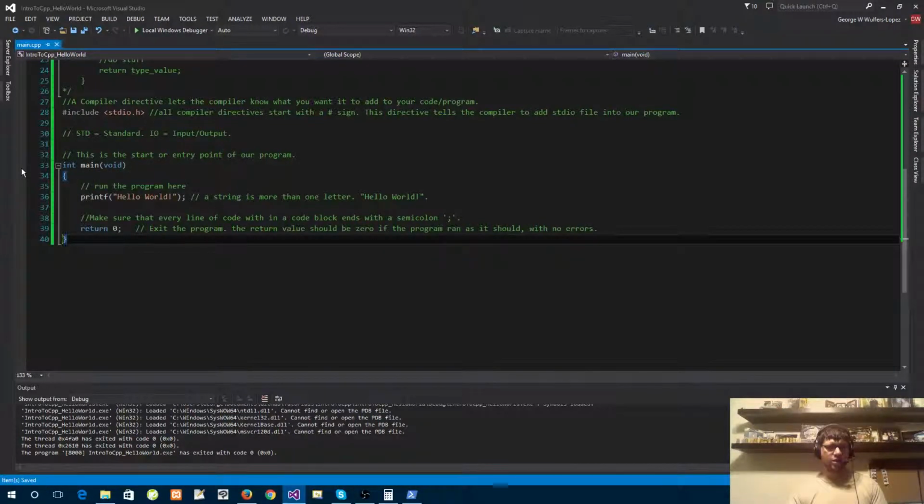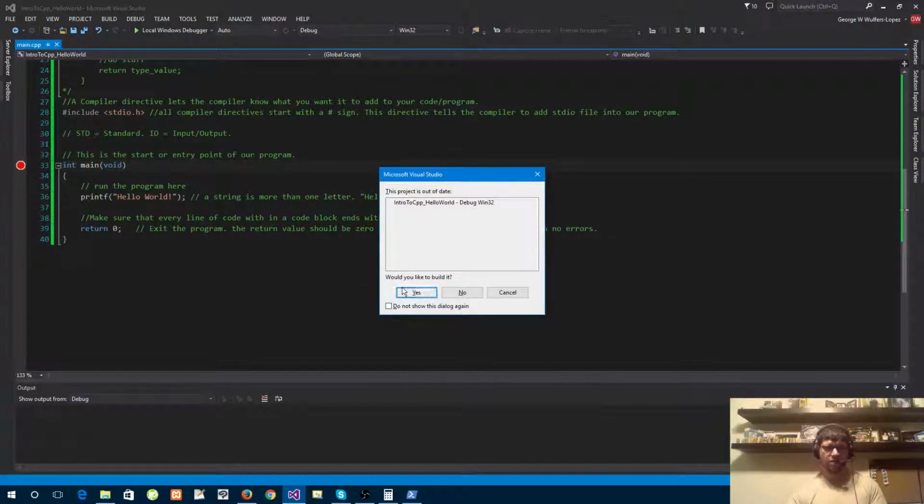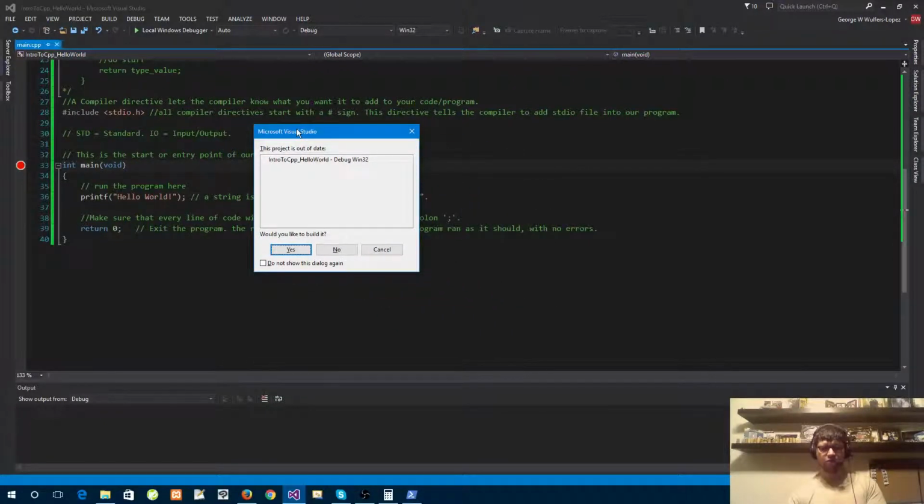If we click right outside on this margin, you can see a red dot. This is a breakpoint. So if we do F5 again, if you don't hit F7 before you hit F5 and you change your code, it's going to ask you to build it again. So you just say yes.